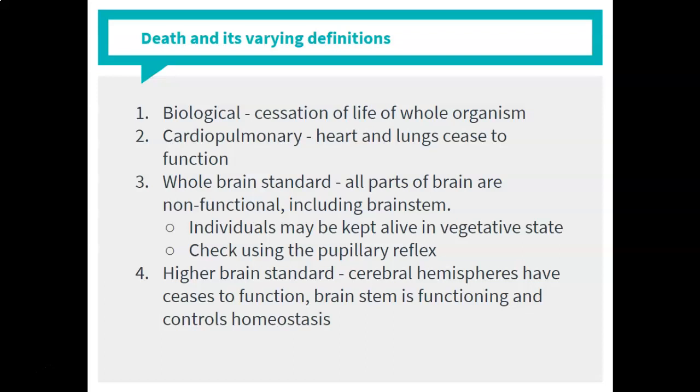Whole brain standard is when all parts of the brain are non-functional, including the brainstem. And this is what happens when individuals are kept in a vegetative state. You would check this using the pupillary reflex, which I'm going to talk about on the next slide. And the fourth definition of death is higher brain standard, which is very similar to whole brain standard, except the brainstem is still functioning, so homeostasis is still being controlled through the brain.